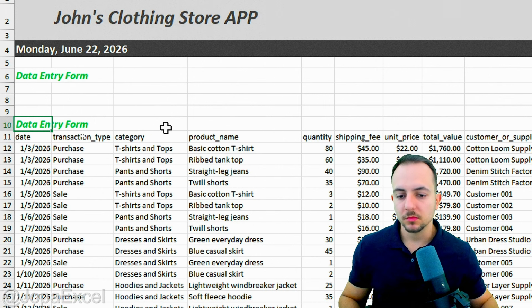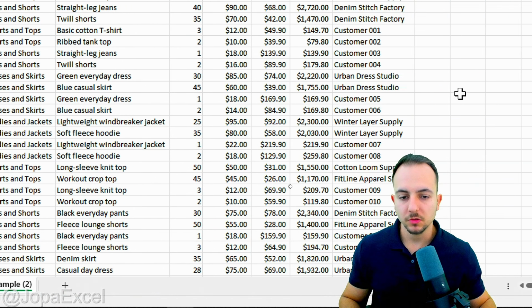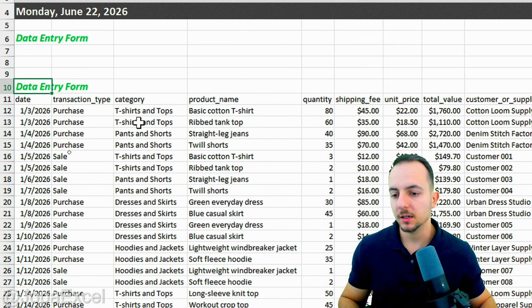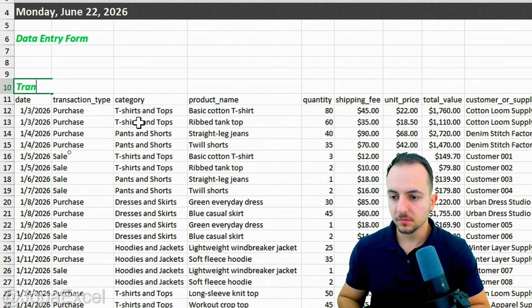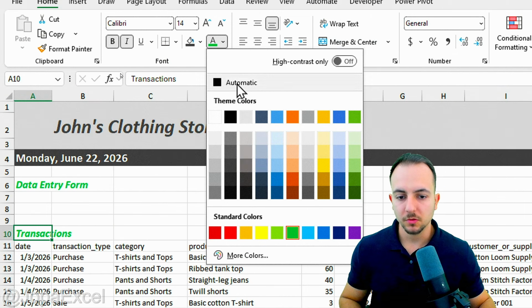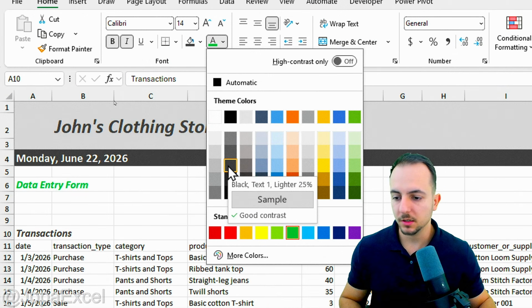Those values, that information is going to be my history, right? So I can call it something like database or maybe transactions. Okay. I can also change the font color to a dark gray.